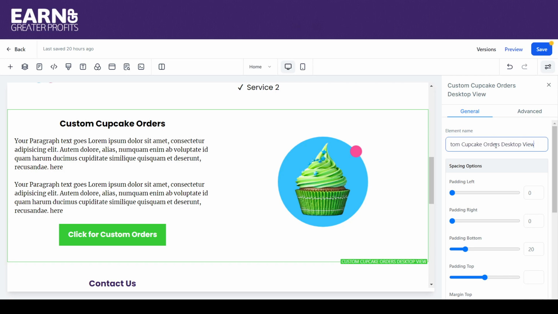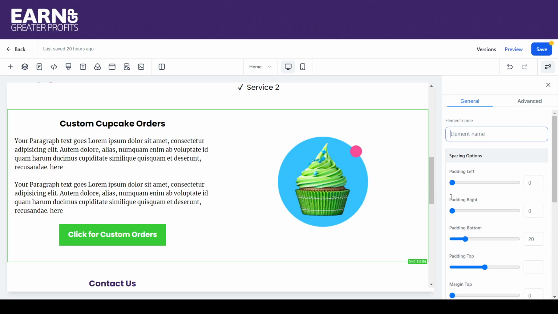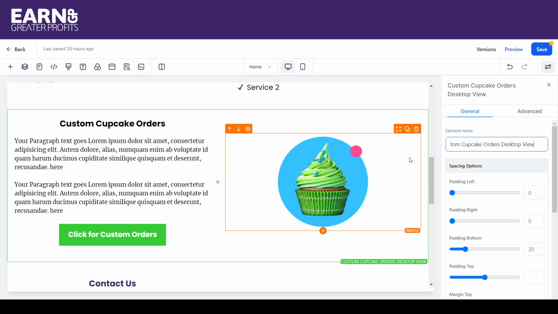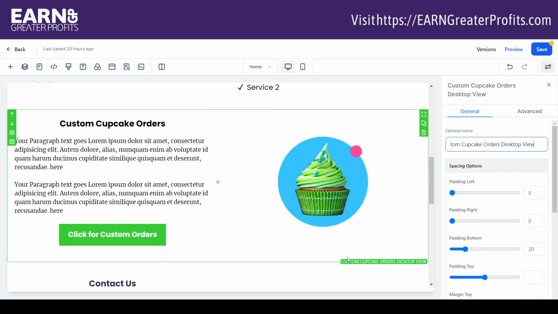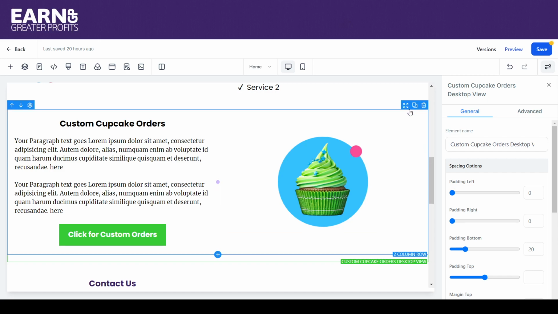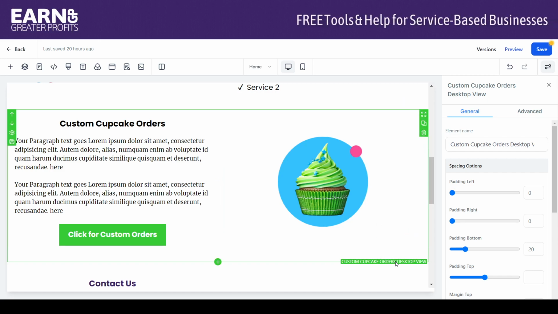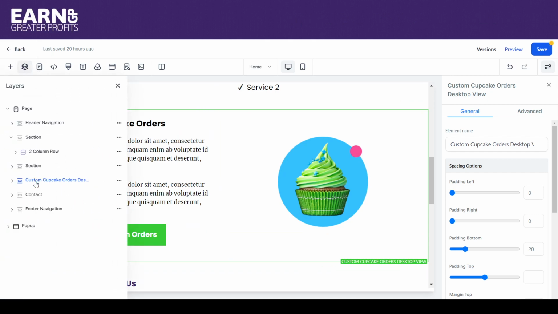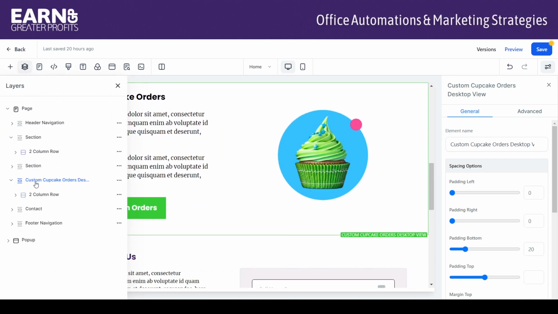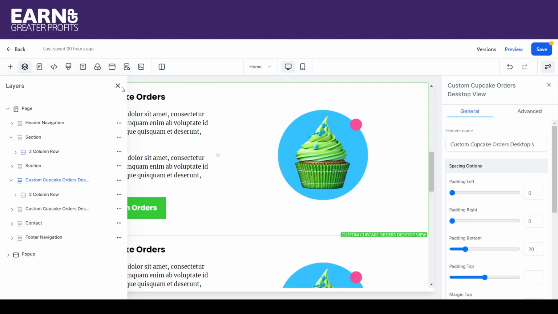Okay, and I'm just going to select all and copy that. Okay, what I'm going to do is take this and copy it again. And you'll notice it gives me a little bit of problem getting up there. So I'm going to go back to my layers again and just click on that layer, and I'm going to clone it once again.